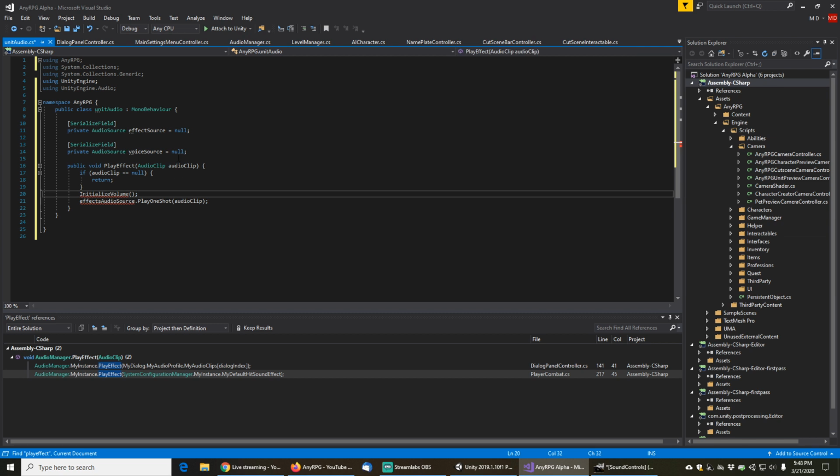And we'll also want to make sure, of course, that if the effect source does not equal null, then we'll be playing one shot on the audio clip. We'll do the same thing for play voice.